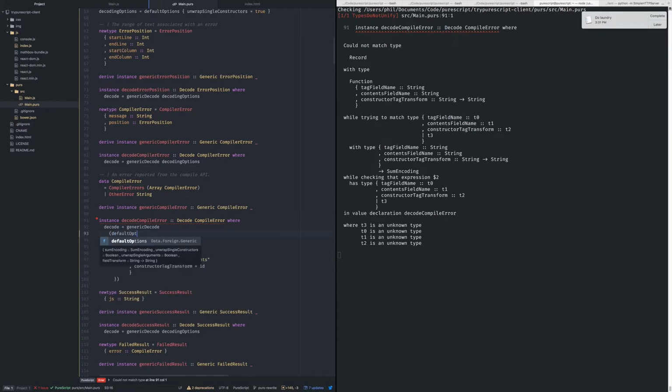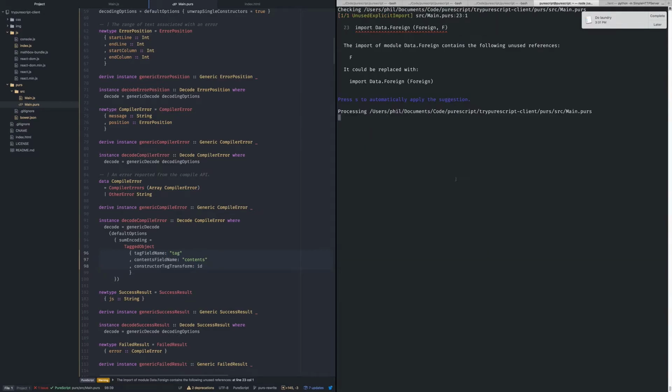Default options. Okay. Oh, that's why. This is update notation. I need colons, not equal symbols. Okay, it looks like that actually worked.